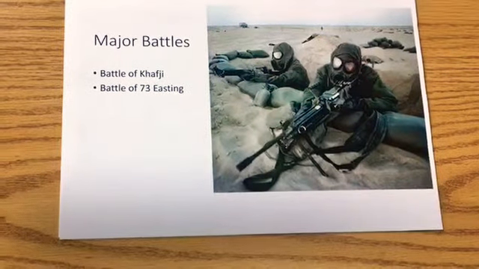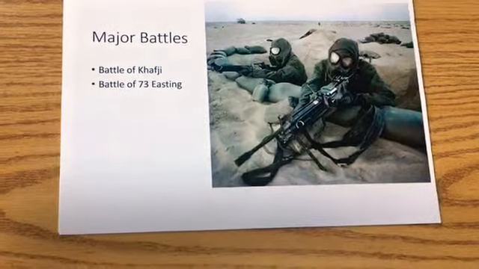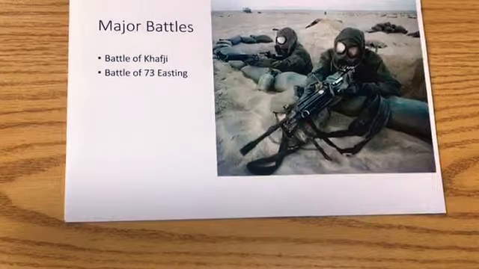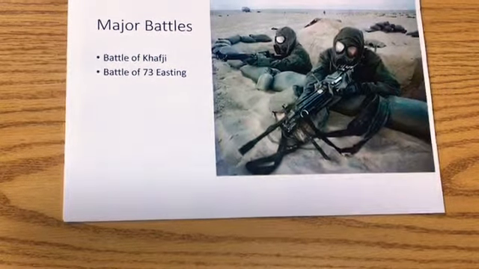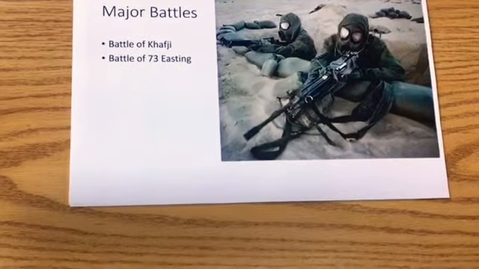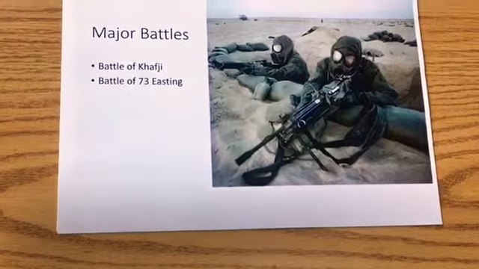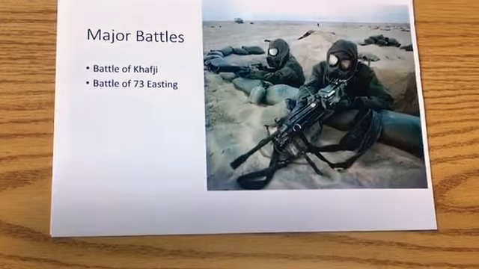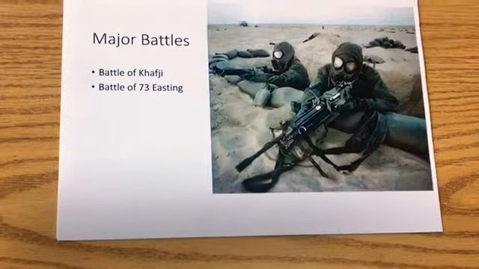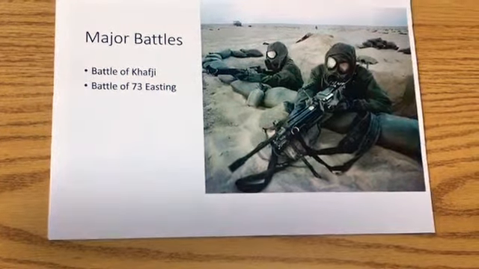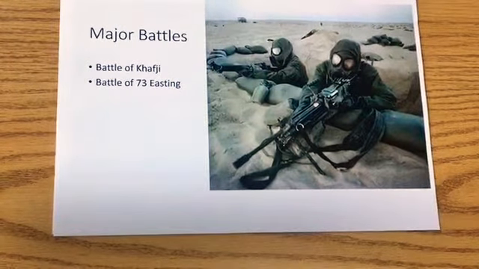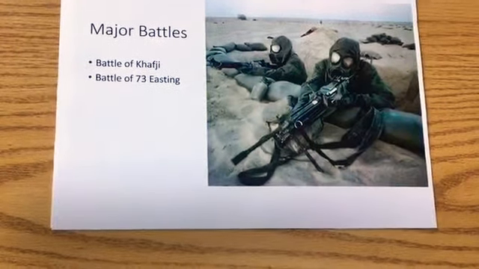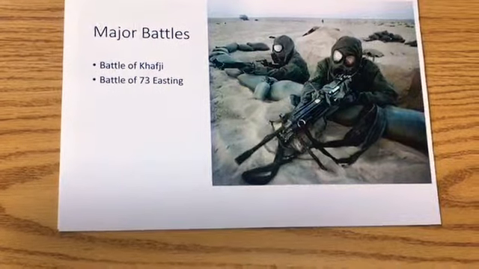The Battle of 73 Easting took place on the 26th of February 1991. It was named after the UTM line, similar to the latitude and longitude, on which it took place. The main U.S. unit that took part in this battle was the 2nd Armored Cavalry Regiment. Their primary goal was to scout out the enemy troops and clear any of their scouting parties as the Allies advanced to engage the main body of the Iraqi Republican Guard.